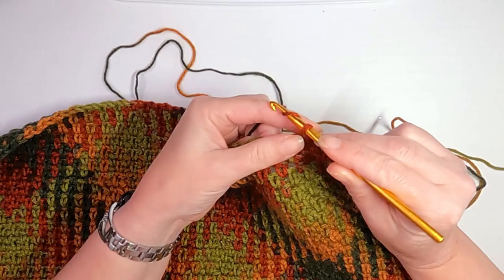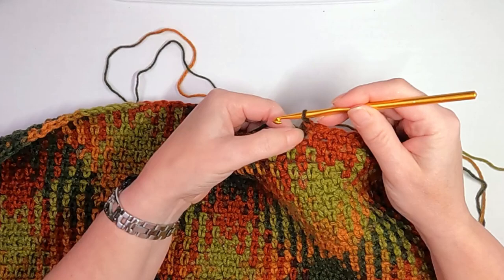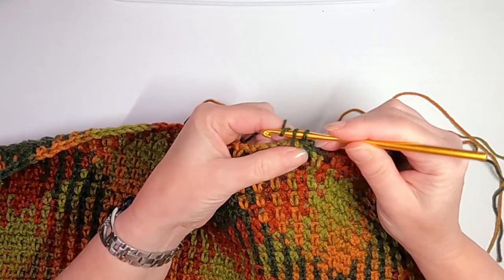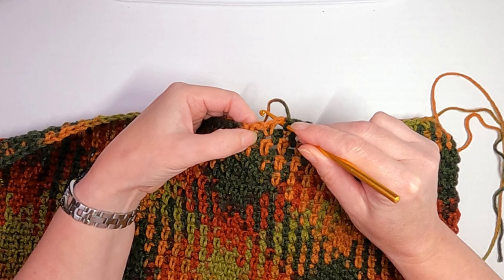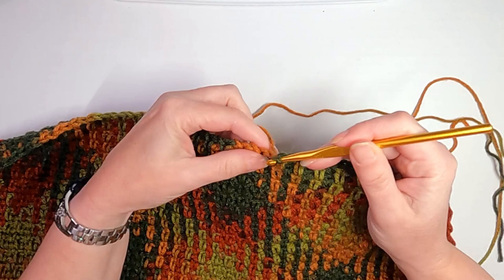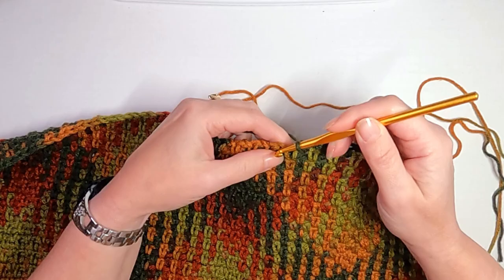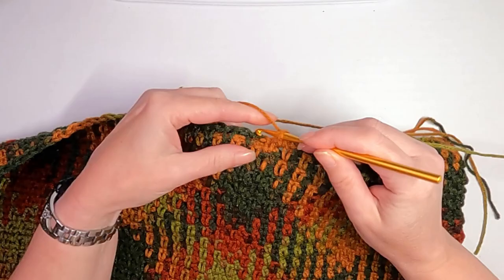This is constant when you're doing planned pooling — you're always undoing and redoing, it's a game you play with yourself to make sure those match perfectly. The next one should be full green, that dark evergreen color. I try to keep it as close to what I was doing before all the way across, and if I have to adjust when I get there I will. See, this one was just starting to change to orange and I changed it a little too fast, so let's go just a little bit tighter. The light green and dark green on one stitch — that's if you want it to be perfect.